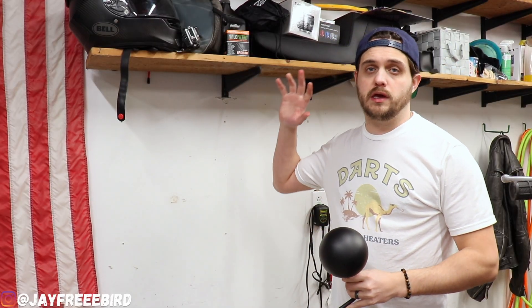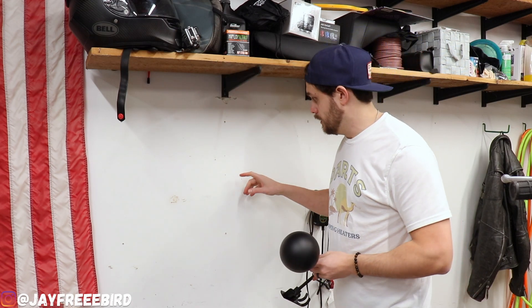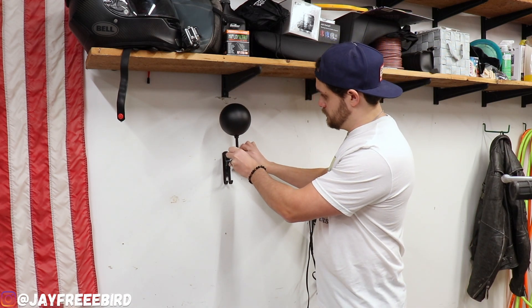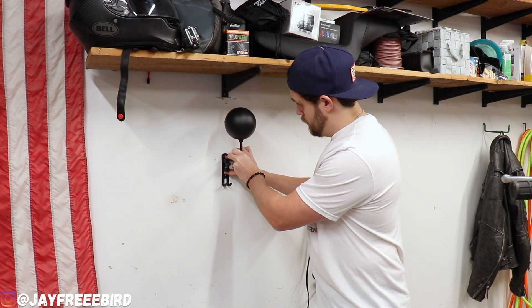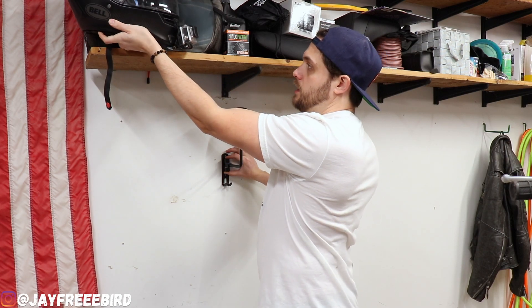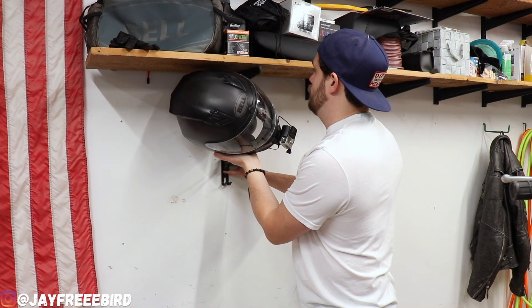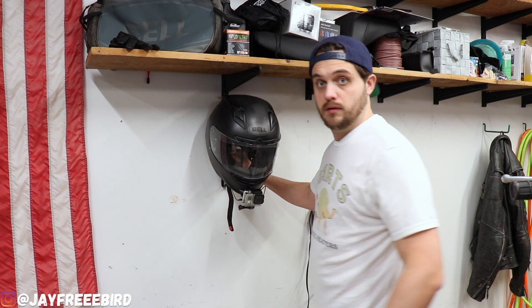Getting the first system set up here. I'm going to work with my helmet — I got two helmets here, my wife's helmet and mine. For the first point of where we're going to be looking at, it matches up where a rough spot would be. It's under a shelf, which isn't the most ideal, but I want to make enough room on top. Just like that — that's how it'll sit. Looks pretty good there, I like it.